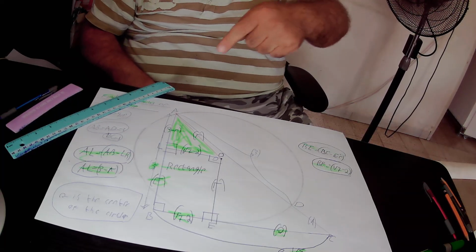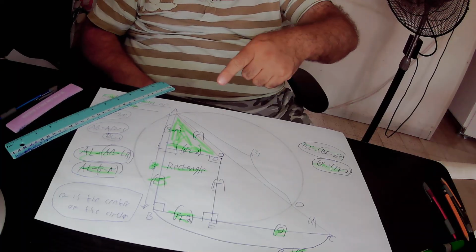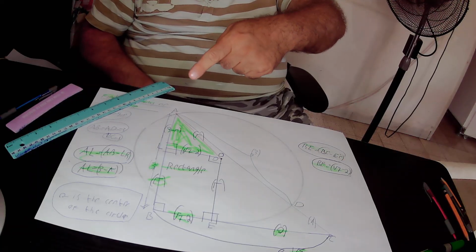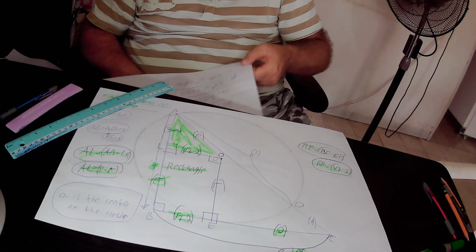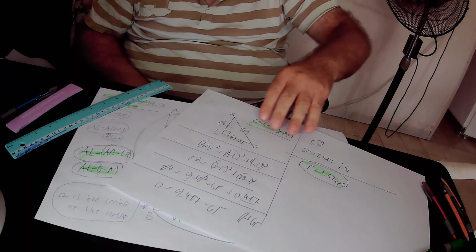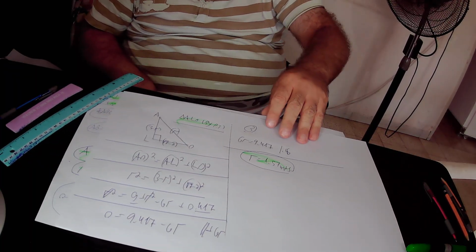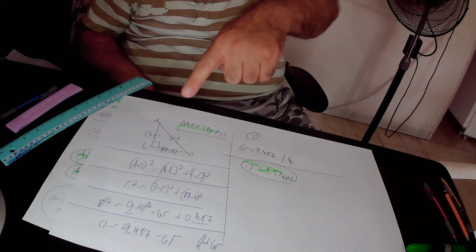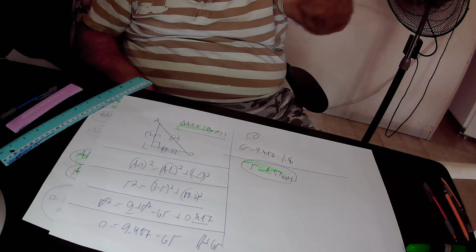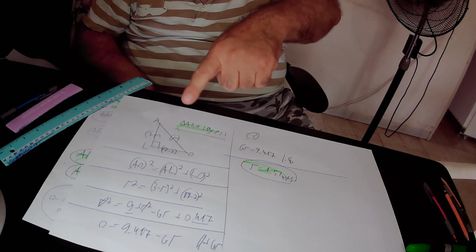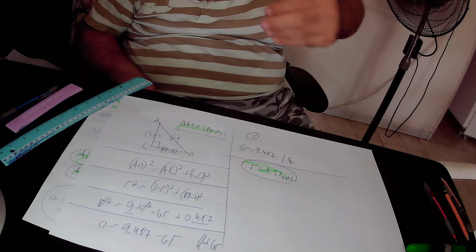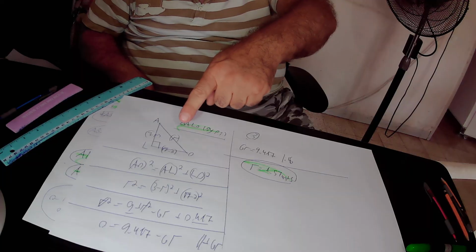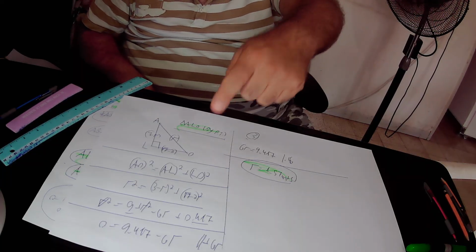In the next step, I copied the right-angled triangle ALO onto a new page and applied the Pythagoras theorem on this right-angled triangle ALO. This is the right-angled triangle ALO coming from the original drawing. According to the Pythagoras theorem, AO squared, the square of the hypotenuse, equals AL squared plus LO squared. AO is R, therefore AO squared is R squared. AL is 3 minus R, therefore AL squared is (3 minus R) squared. LO is square root of 7 minus 2, therefore LO squared is (square root of 7 minus 2) squared.